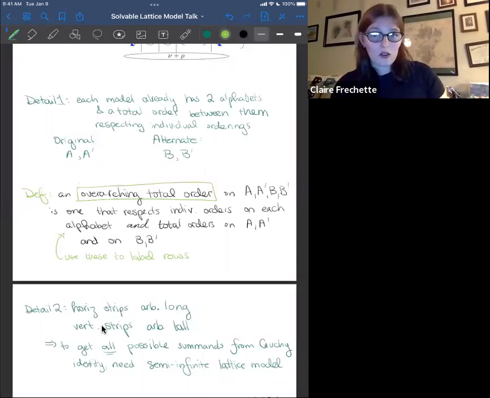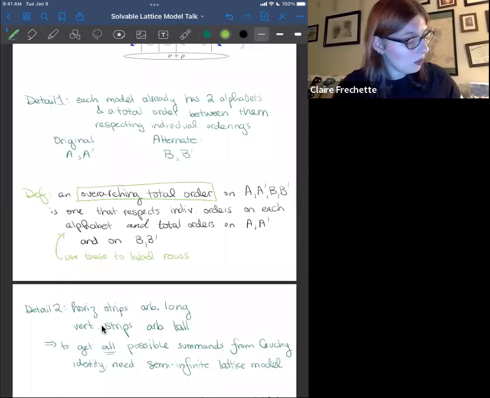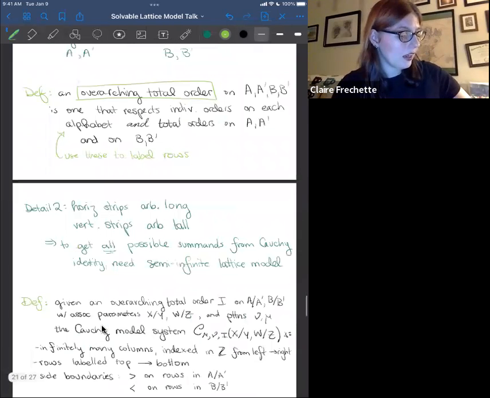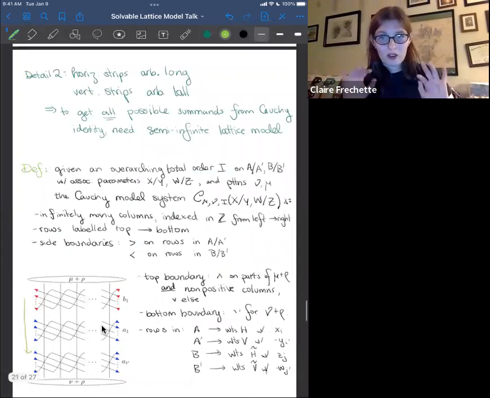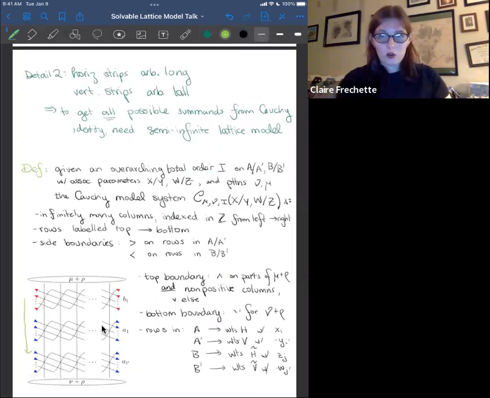So a finite lattice model is only going to work in a case where I only have finitely many terms showing up in both of my sums. So in particular, when you have only horizontal strips versus only vertical strips, or vice versa going on, you're winding up in the dual Cauchy identity for normal LLT polynomials. And the way that we get around this is by defining a semi-infinite model based on the idea of the Dirac sea. So taking inspiration from the operator definitions, we are going to have infinitely many columns. We're going to have an infinite sea of particles on the left, an infinite void of particles on the right, and in the middle, we're going to label according to our partition.